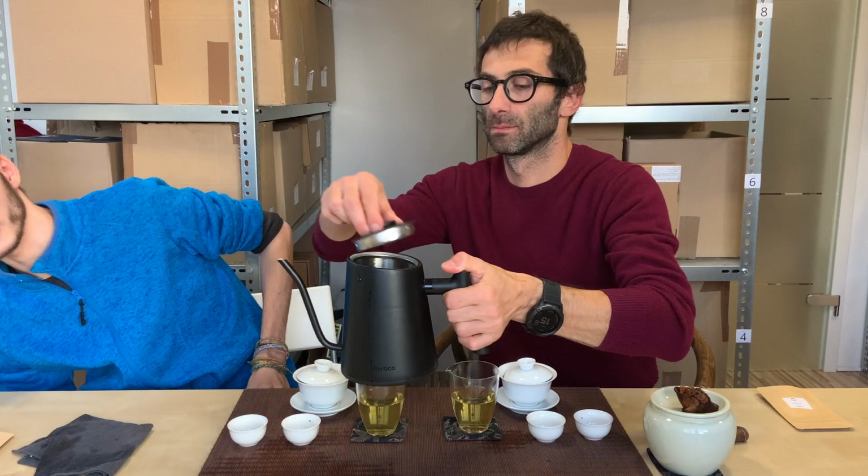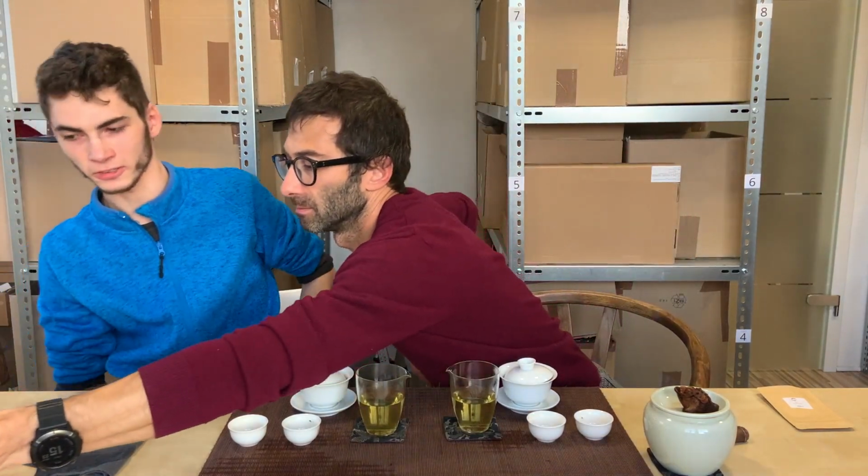Well, I use clay pots actually a lot for Dongding, but not Yixing, instead I go for Nixing. Because Nixing doesn't have as much effect on the taste or on the texture, but it keeps the heat very, very well. And that's what I'm going for with Nixing. I understand, yeah. And when you use a clay pot, do you do anything different? I would probably increase the brewing time a lot. All of them? Yes. And have fewer infusions that way. Okay. And same quantity of leaves, 6 grams?